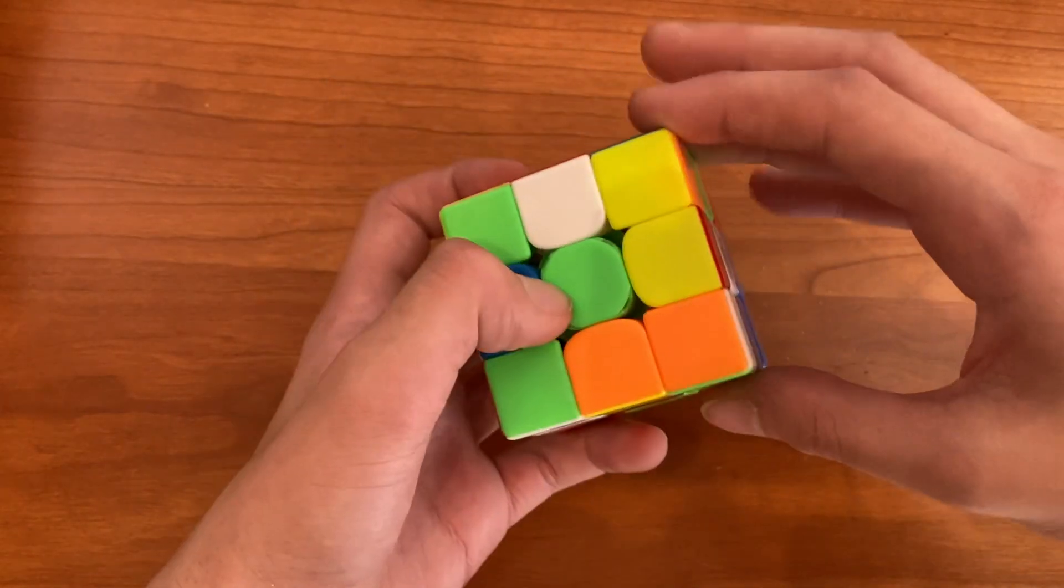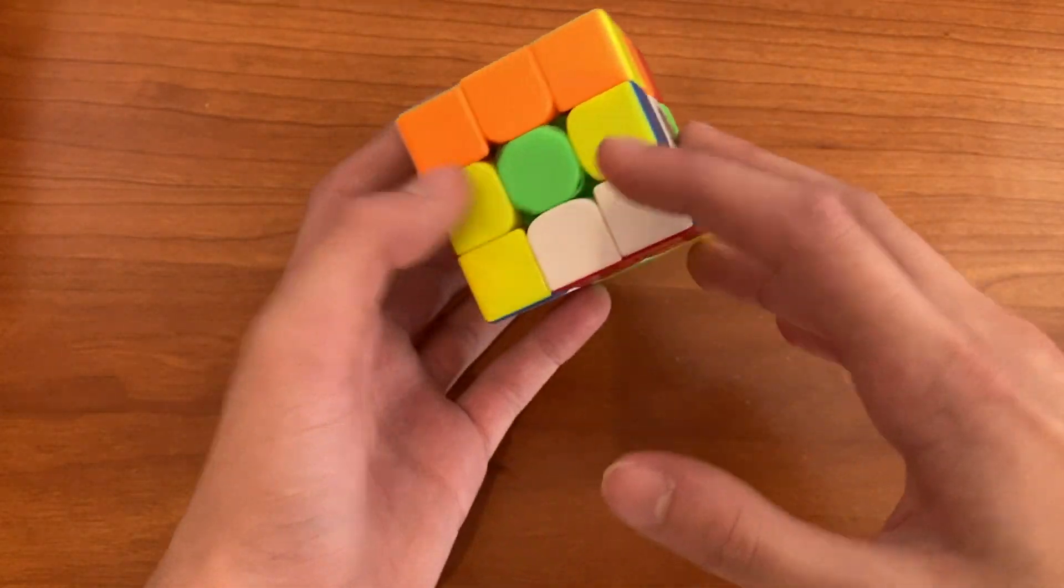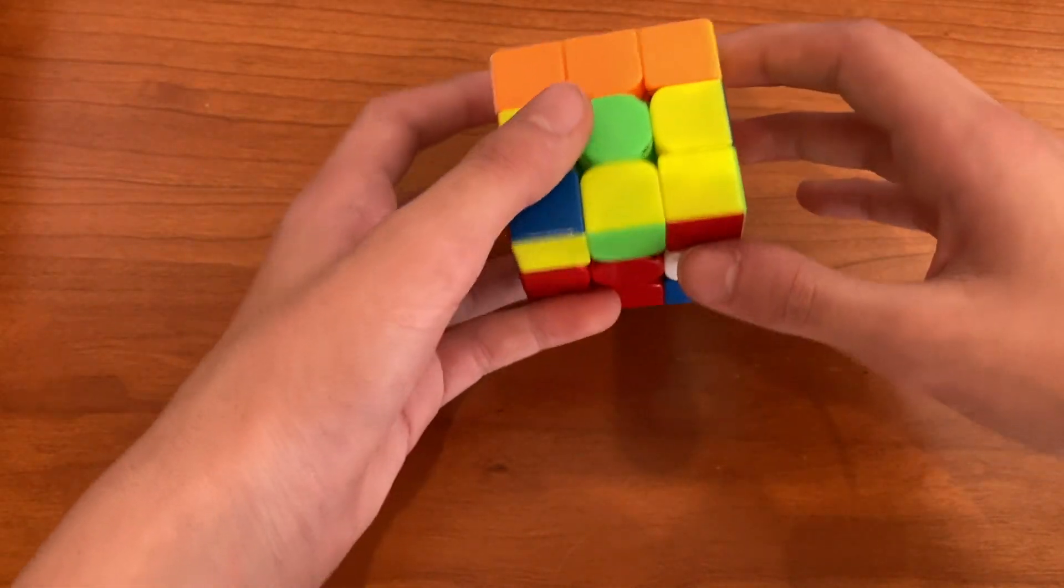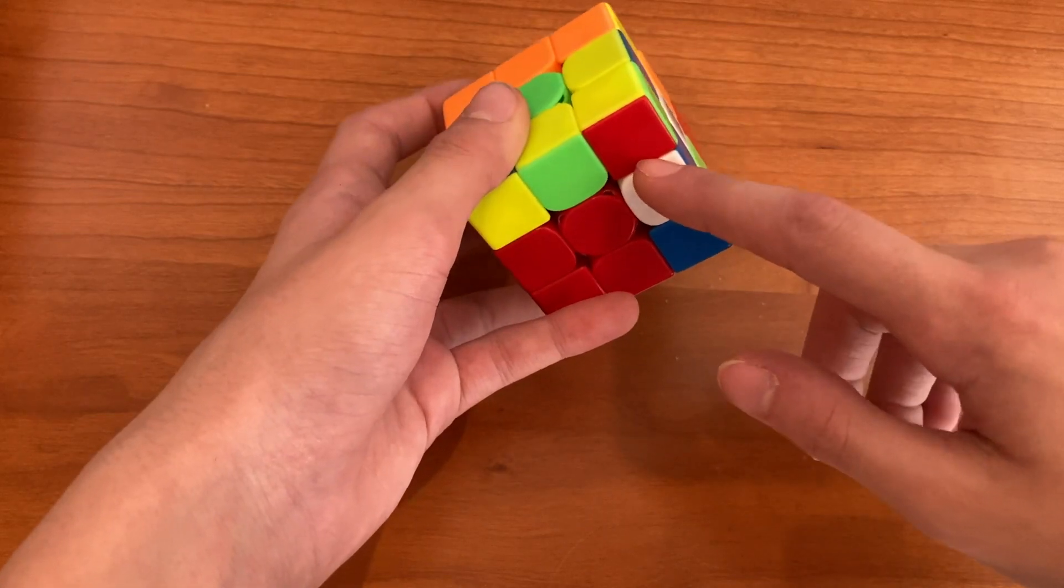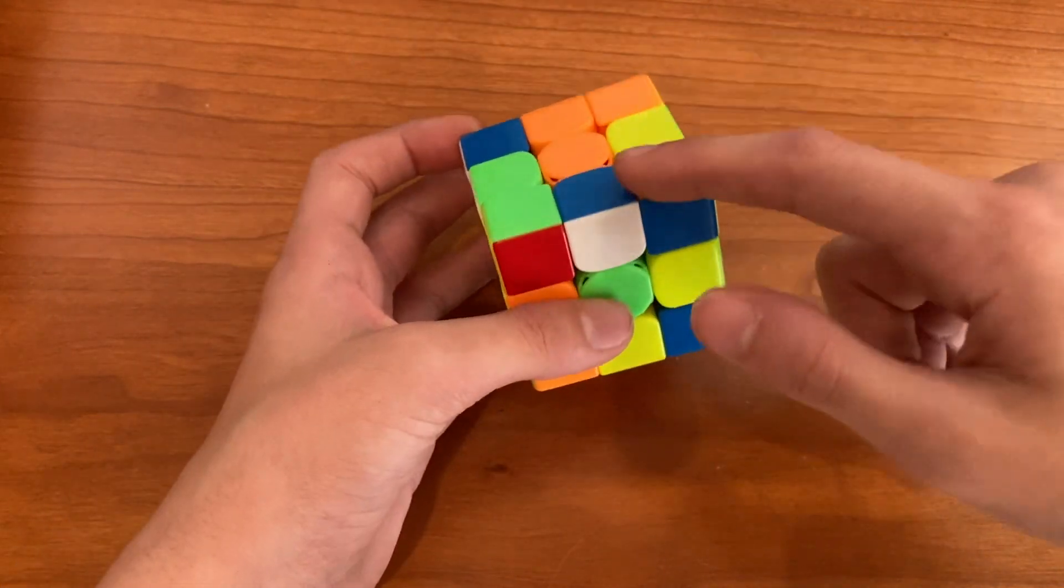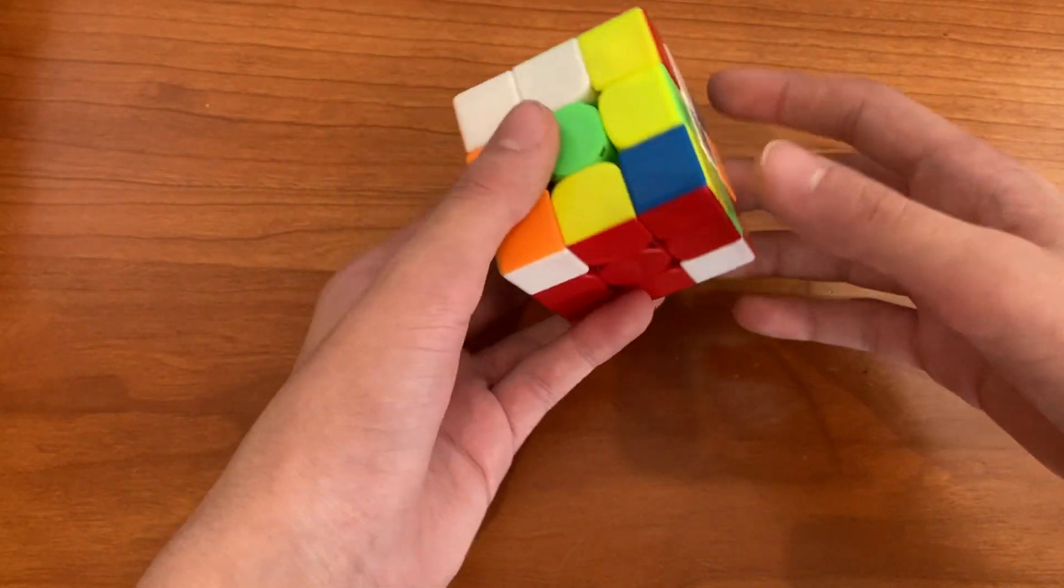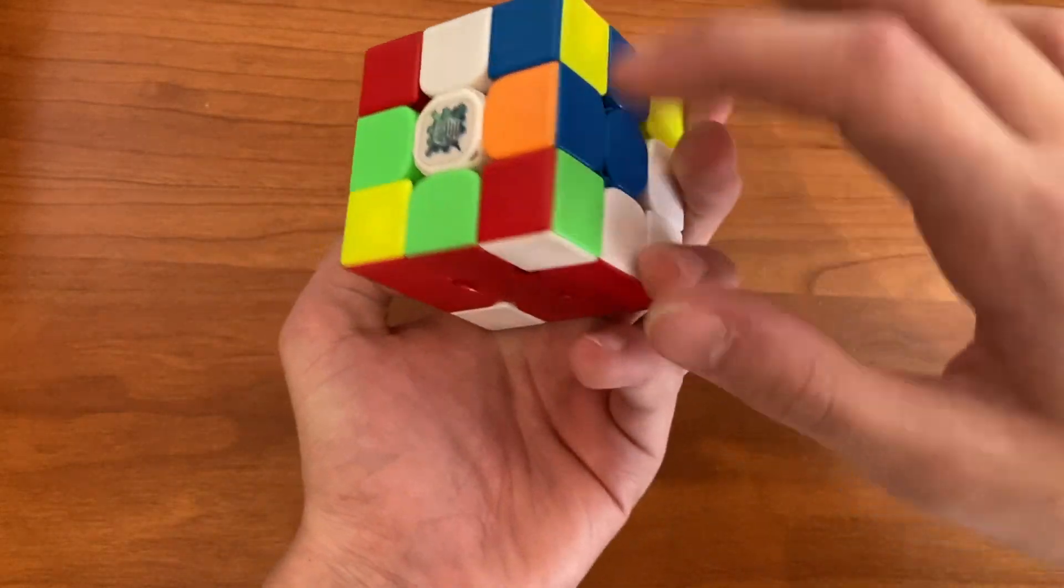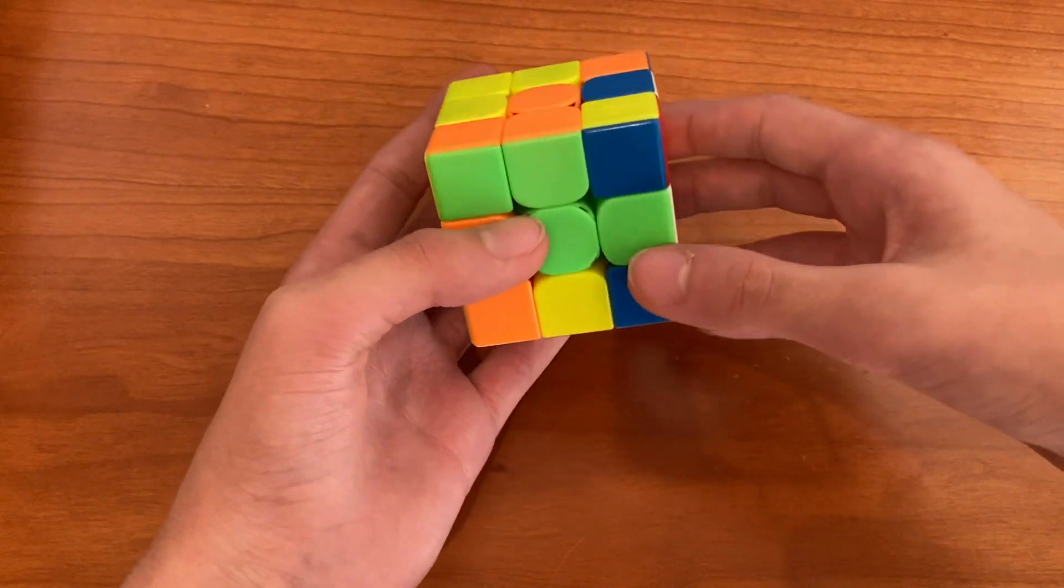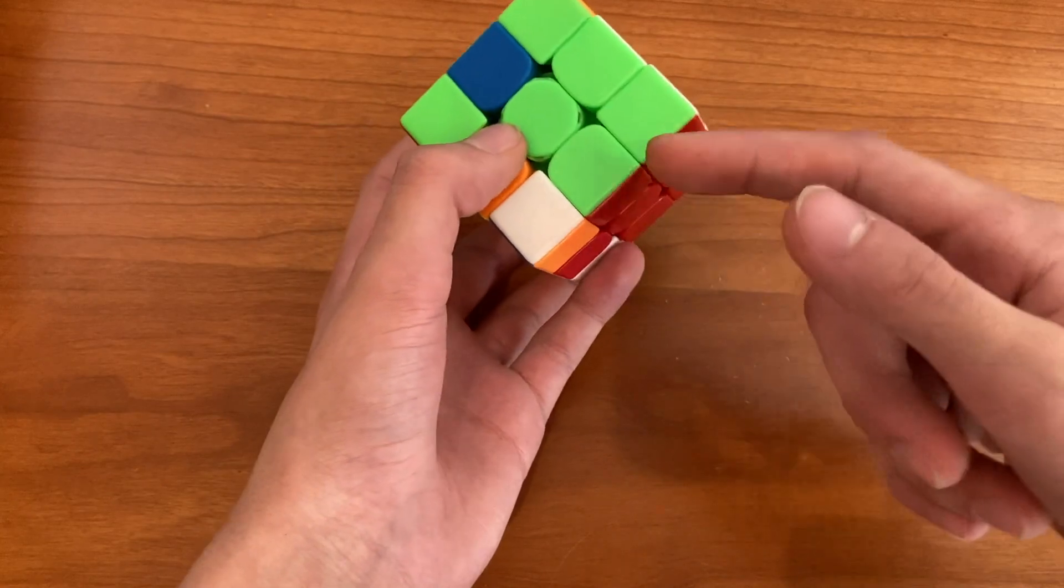So Timon starts out by inserting this edge with an F2, and then bringing this block up with an R. And then to insert these two pieces, he does a D2. And instead of doing an F' and then an R, Timon's very big brain. So in order to knock this edge out to make the double X-cross, he does R, F'. Now instead of just inserting this into the back like that, Timon's going to make a pseudo double X-cross. So he starts out by inserting this edge into this slot, and then you can have this pseudo pair set up. So he inserts it, and then you can just do double sexy in the back to make the pseudo pair. Just like this. And now you can see we have a double X-cross with these pseudo pairs.